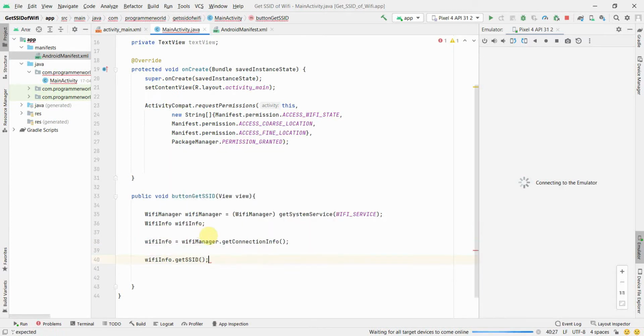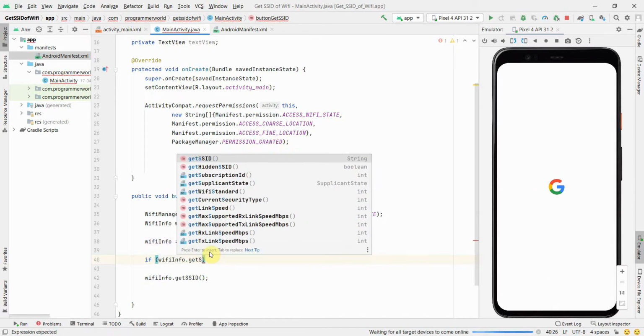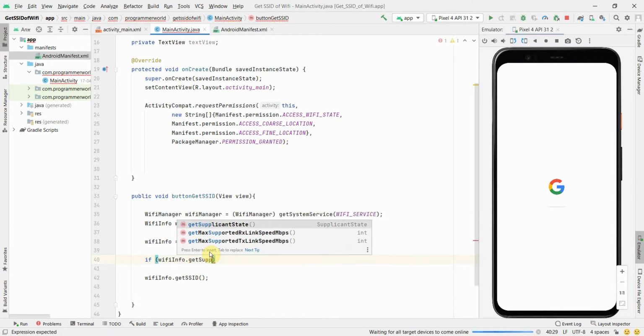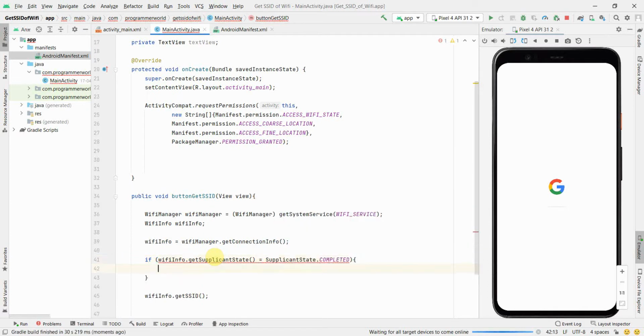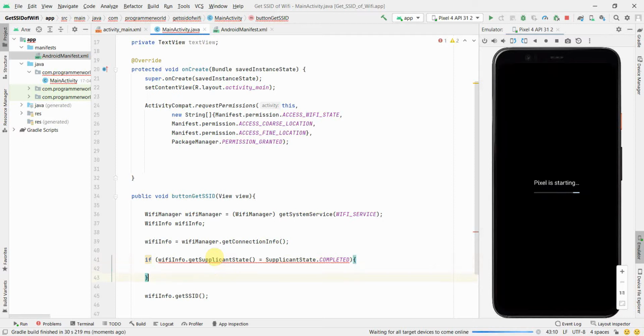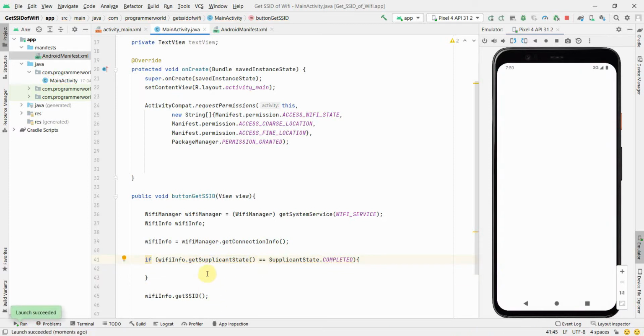So this is the line of the code, but before that I'll also make sure that I check whether my wifiInfo getSupplicantState is completed or not. That's what I would like to check. Completed. So yeah, if it's done, then only I think there is some error, because instead of that I should have put double equal to, because it's a condition check what we have to do here.